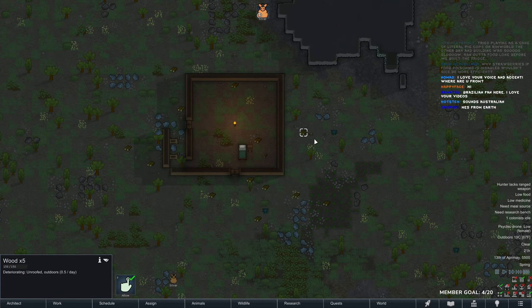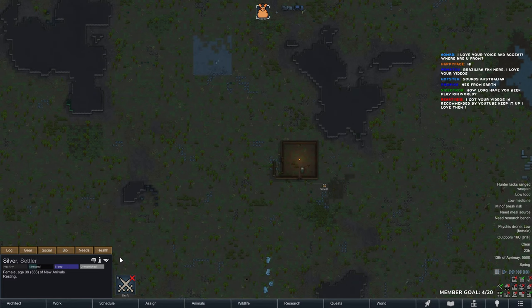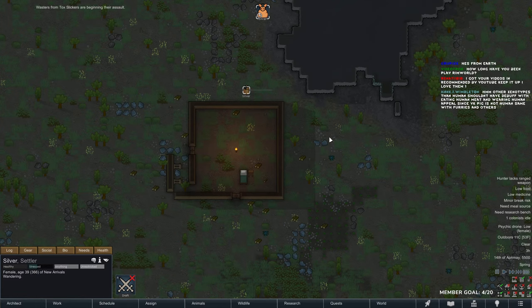I love your voice and accent. Oh, great. Oh my goodness, what a guy. I love your voice and accent. I'm from Sweden. How long have you been playing Rimworld? Since 2018. So, and I have 2,500 hours. Got your videos recommended. Thank you. I thank you for loving my videos.